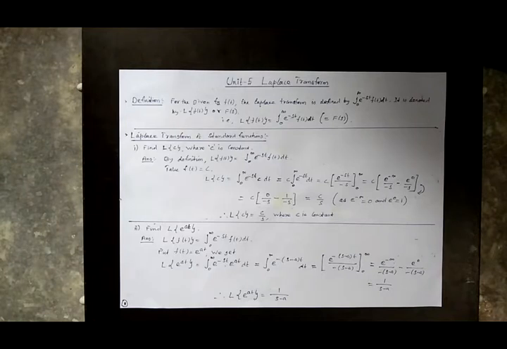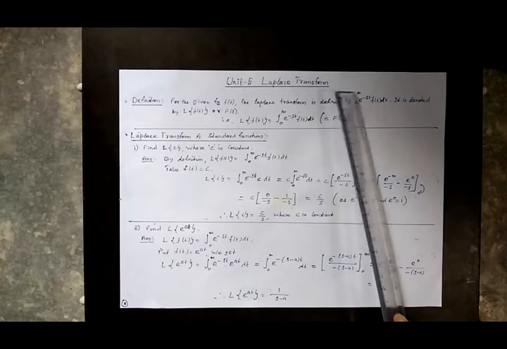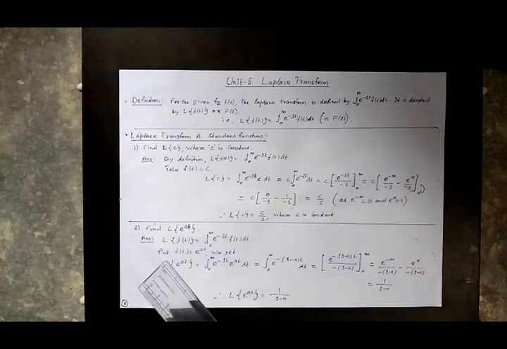So now we will start the Laplace transform with the formal definition. You take a given function f of t. f of t is any function of t which is defined for all values of t greater than 0. That is, it is defined on the interval 0 to infinity. The Laplace transform of f of t is defined by the integral from 0 to infinity of e power minus st times f of t dt. Here s is a parameter. It may be a complex constant or simply a constant.